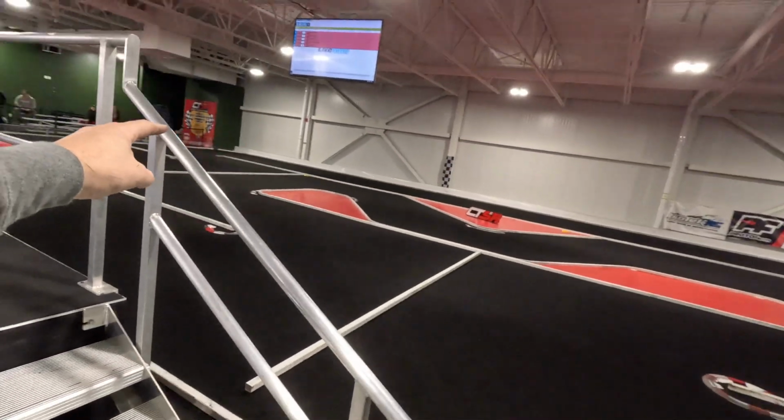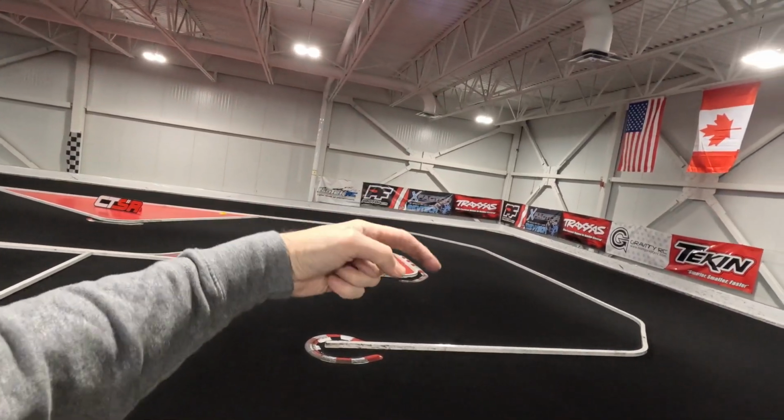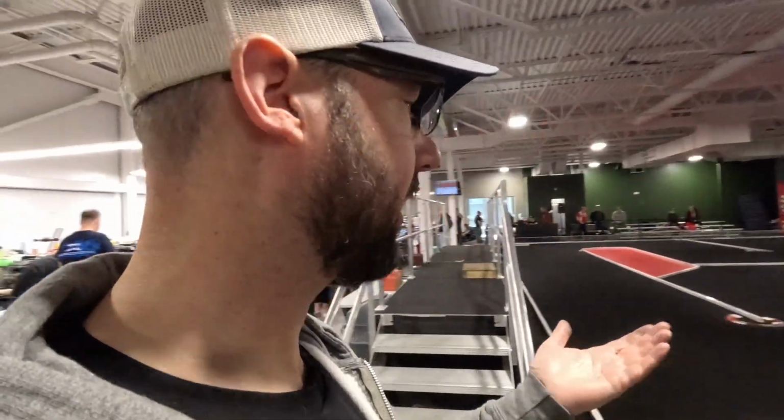As you come off this big long straightaway, this is a high-speed sweeper, and when you're first learning the track, if you turn in too early, you end up hitting it and then rolling into the wall, or if you go too wide, you smack into the wall really hard. And it's a hard hit, it's breaking cars. So I did that, I broke an arm, I was able to fix it, I have no spares left. Also, from that crash, I ended up breaking a turnbuckle, the actual metal turnbuckle, and that's been replaced. So we've been able to replace all the parts, got it through the MAINS.